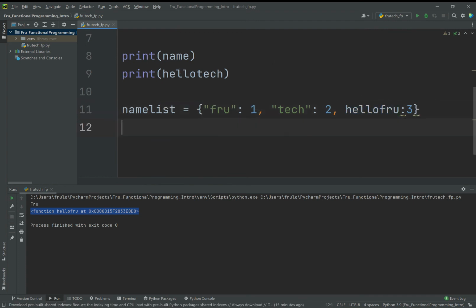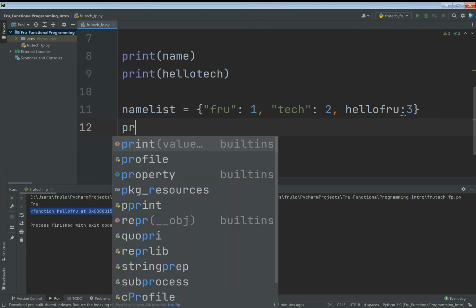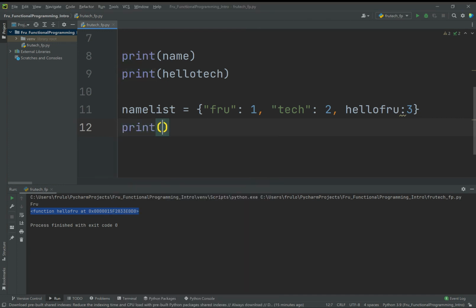All right. So if I come in here now and do something like print, we want to print something from that name list. Let's just take one second here to make sure that we're all set.